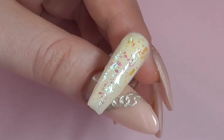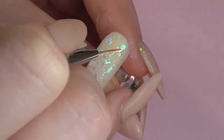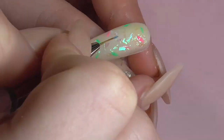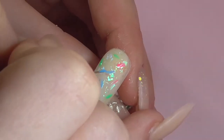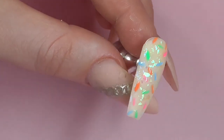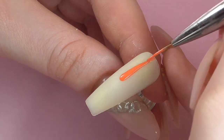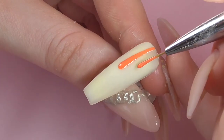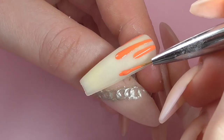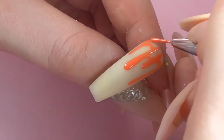I did this for both accent fingers, and then on top I hand-painted a few sprinkles. I'll be listing all the products I'm using down below, but I used four colors from The Gel Bottle Ink for this design. When I put all the nails together it actually reminded me of sprinkles, which I was really chuffed about. She drew the drips starting from the tip of the nail, but I thought it would look cooler starting from the cuticle — I went with my own intuition. I hand-painted these again with colors from The Gel Bottle Ink; they're super pigmented, which I really like.